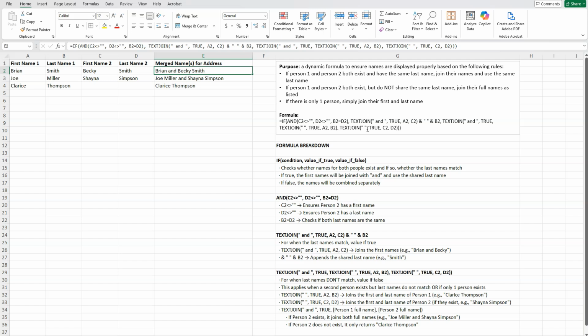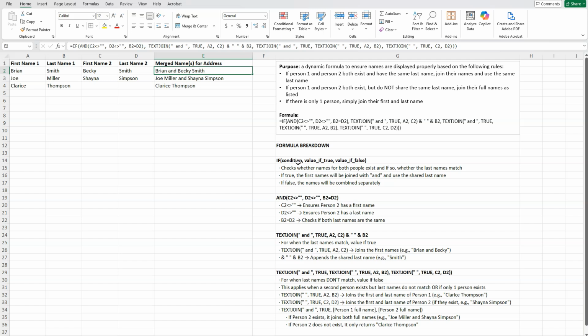But I'm going to go through this formula step by step because it looks a bit intimidating even to me. I've used Excel for a long time, but there's a lot going on here, so I just wanted to give a little breakdown of why we're doing what we're doing. So starting with the IF condition.